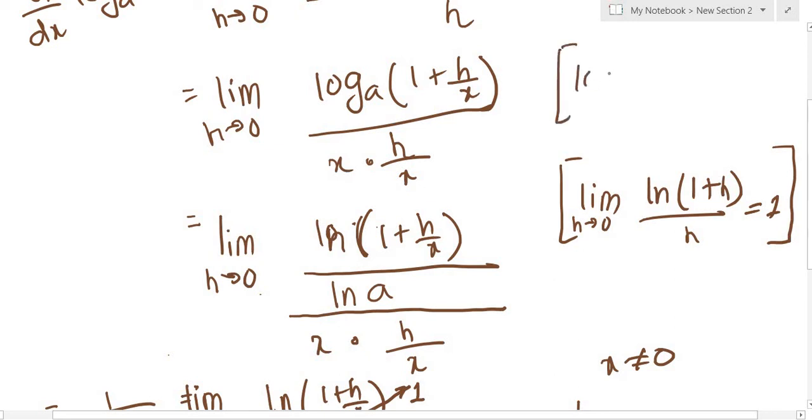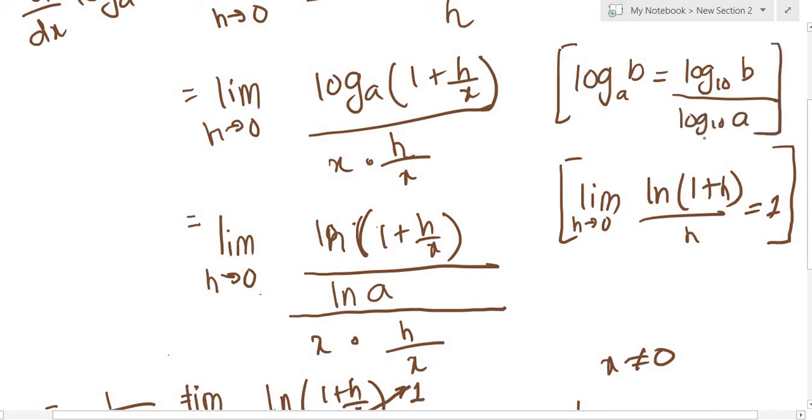And in case you are wondering how we change the base, here's the change of base formula. So you have log of b to the base of a. You can write this as log to any base, let's say take 10 to the base of b, so the top is in the numerator, divided by the log to the base 10 of a, in the original base. So I just converted from base a to base e. That's why we have this natural log popping up.